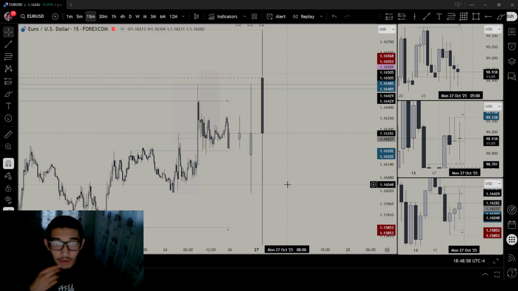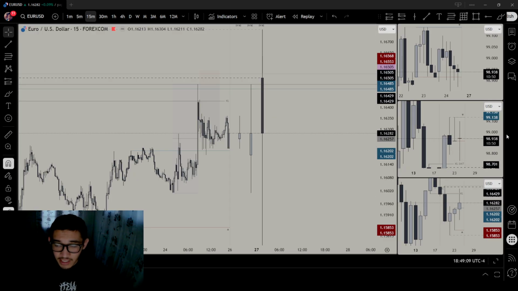Now, don't be greedy on it. Always be confident on it, but don't be greedy on your take profit or your RR, right? Just don't be greedy on that. But other than that, you usually always want to go for a weekly level, a weekly CRT target, which is always going to be a high probability target.